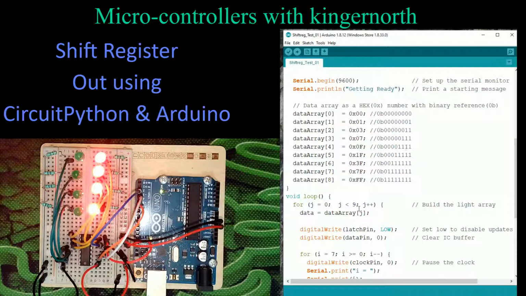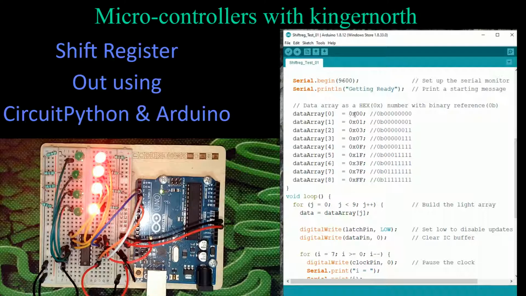The next thing I talked about was this data array. Now, this is where we're seeing different types of numbers. So let me explain what's going on here. In an array, we have a bunch of variables of the same type, and they take up various positions in the array, starting from position 0, position 1, position 2, all the way up to position 8. So there's actually 9 variables that I'm recording here. And what happens in position 0, what I want it to do, this is a hex value.